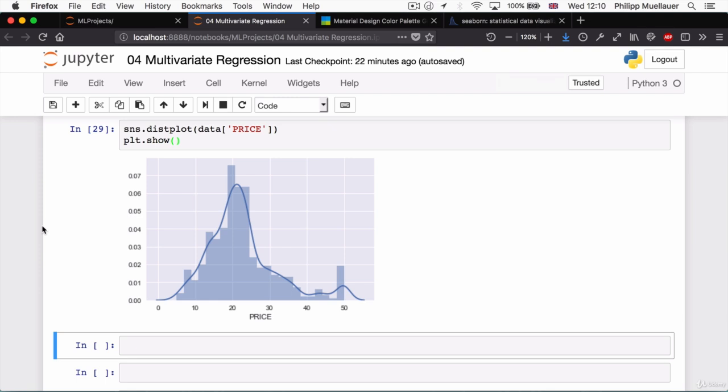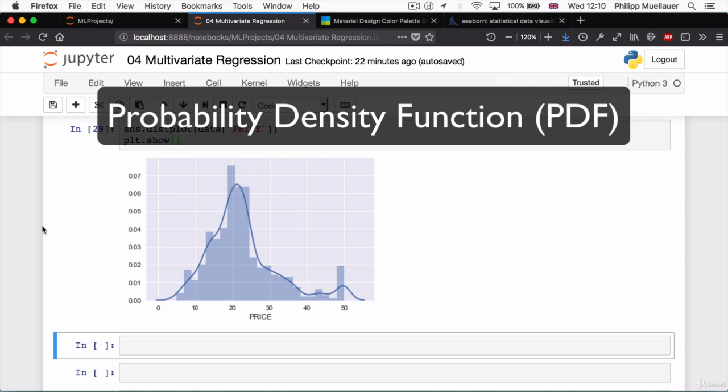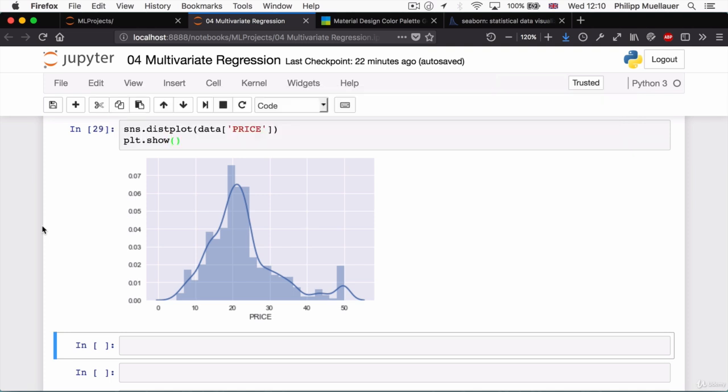We get both a histogram and an estimate of the probability density function. The probability density function is the darker squiggly line that's superimposed on top of the histogram. This is the line that estimates the distribution of the data. And I think this is a neat little addition that Seaborn provides as an add-on to the histogram.